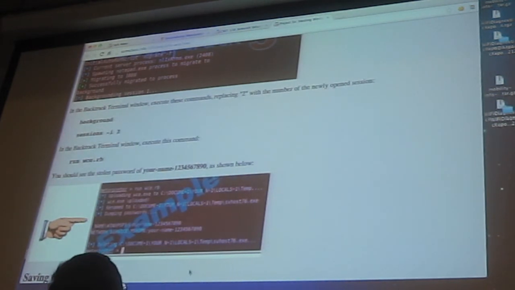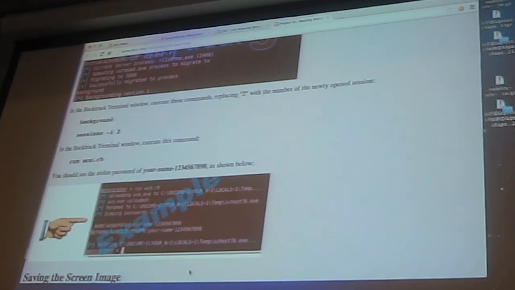You get your name, that's the account, and I think this is the password. Your name 123456090. That's the long password. So this is currently done by accessing a file that you have to upload to the other machine. There's two versions. Originally a tool called Mimikatz, written by some French hackers, and then a tool called Windows Credential Editor, written by somebody in America.